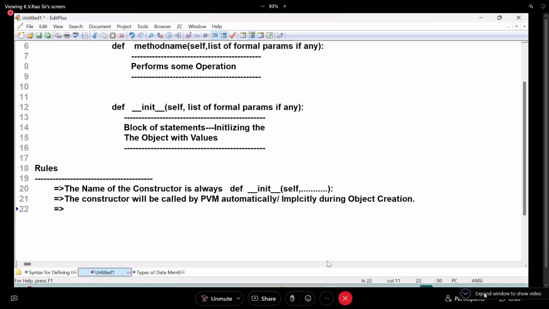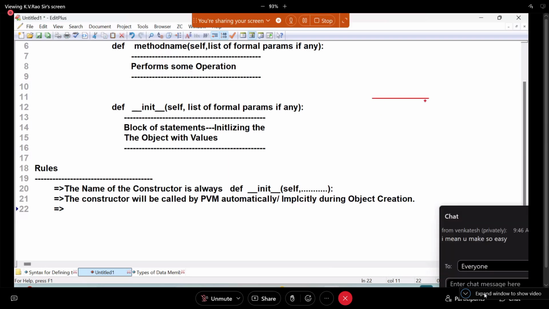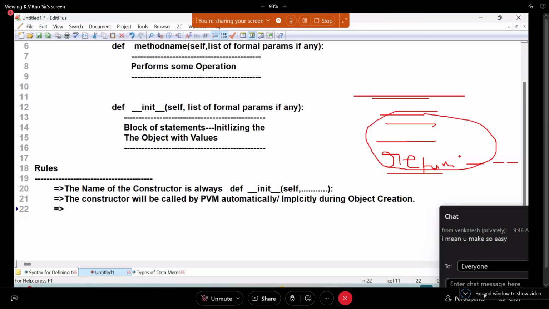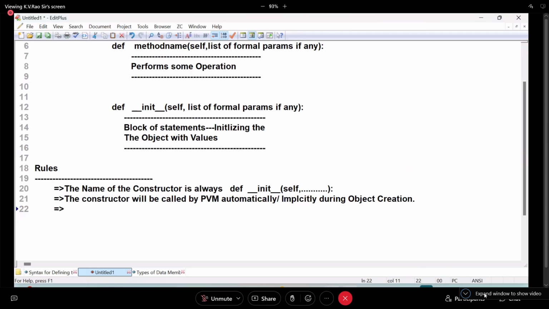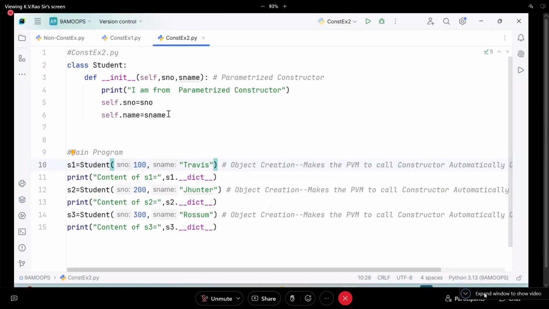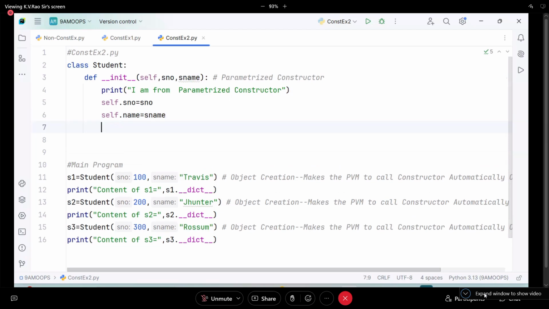See students, methods are meant for performing operations. To return the operation result, we use the return statement, and that value is returned. So inside a method body there is a possibility of using a return statement. But in the case of a constructor, you cannot write a return statement such as return 10, which is an error.